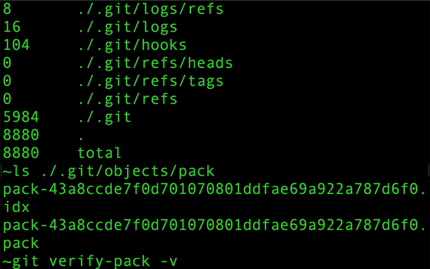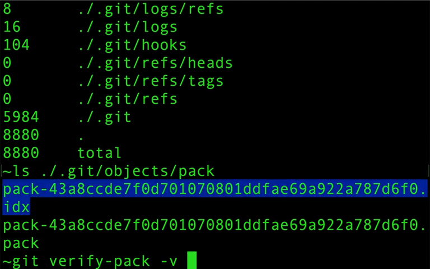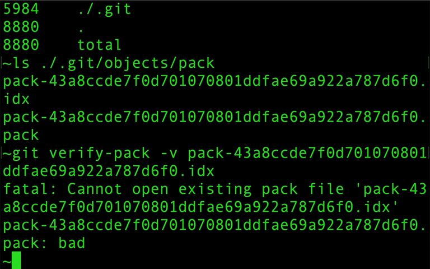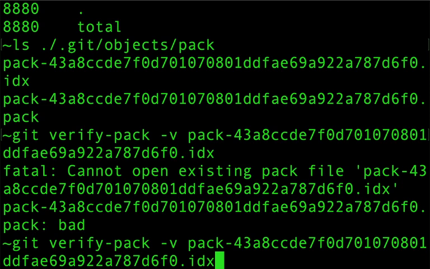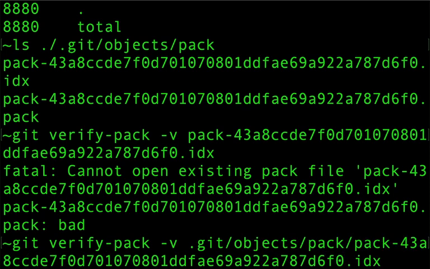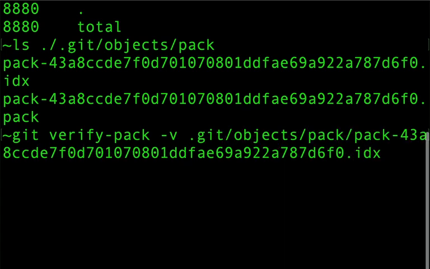We are going to be reading this pack file. Oh, okay. That's because the directory I'm in is not the pack file directory.